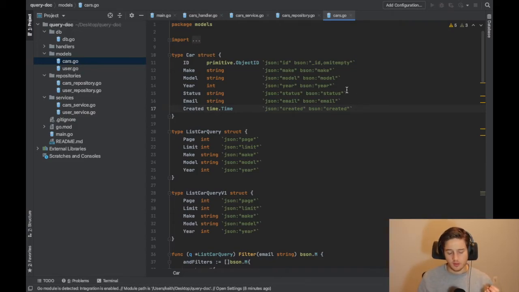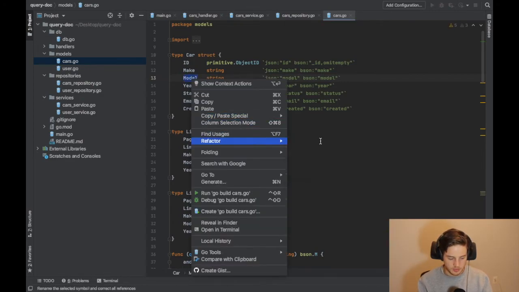Okay, so let's talk about that. This is how we map between the struct and the attribute field, and vice versa. So if I change this to be model2, for example, it's actually going to break the whole app.